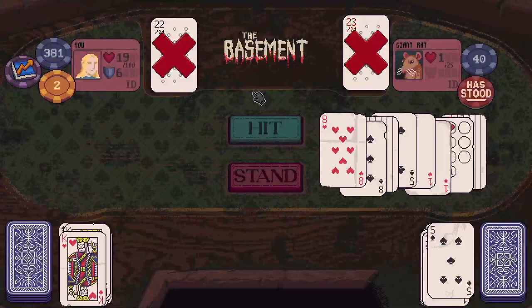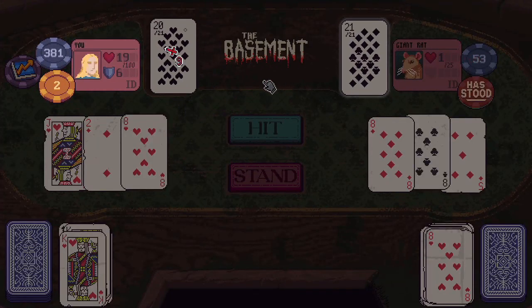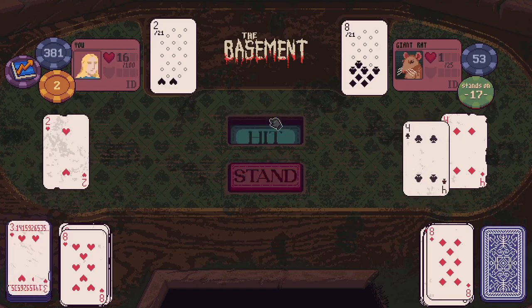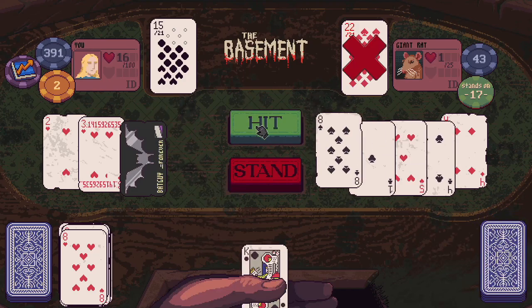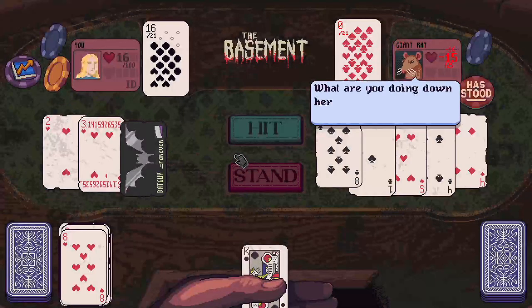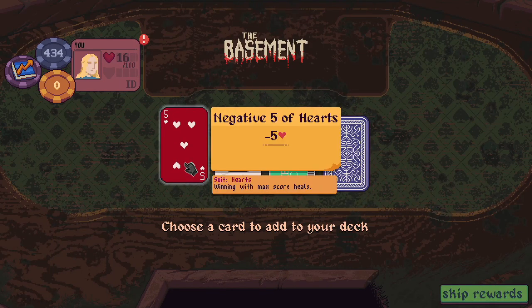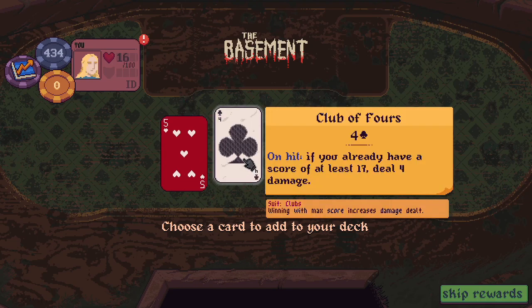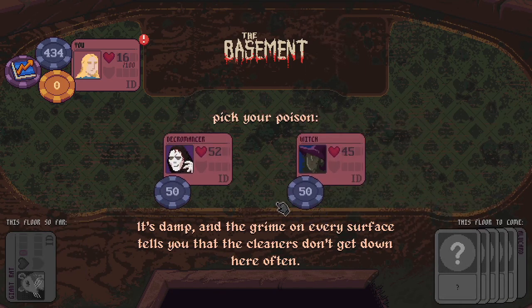There we are. I'll take the one damage. Why did I take more than one damage? Stand. God, I drew something that I just put in my hand. Oh, to the card. If you already have a score, death or damage. That's awesome. They keep surviving on like one health. We can't allow that.